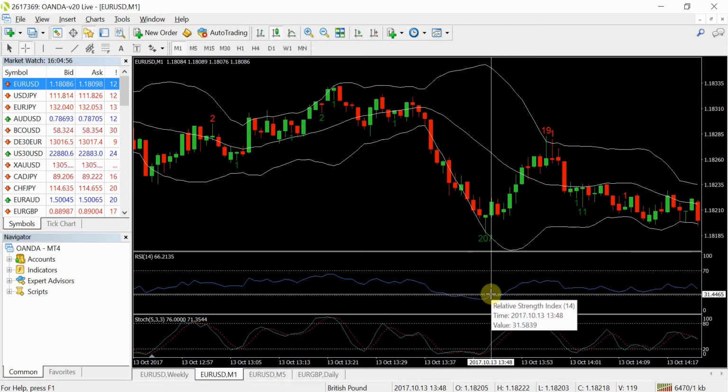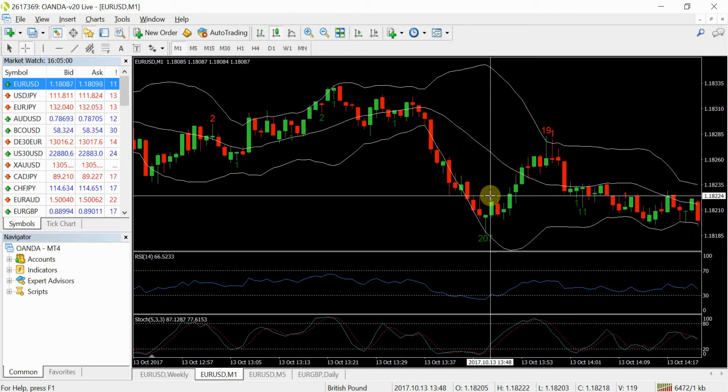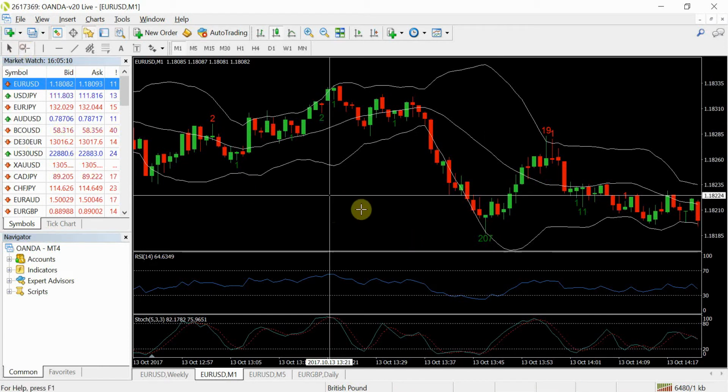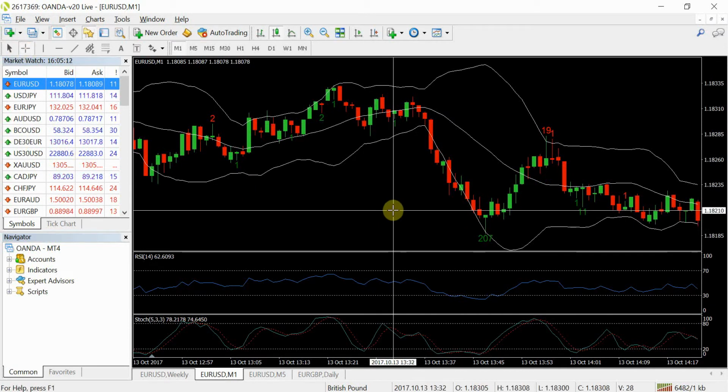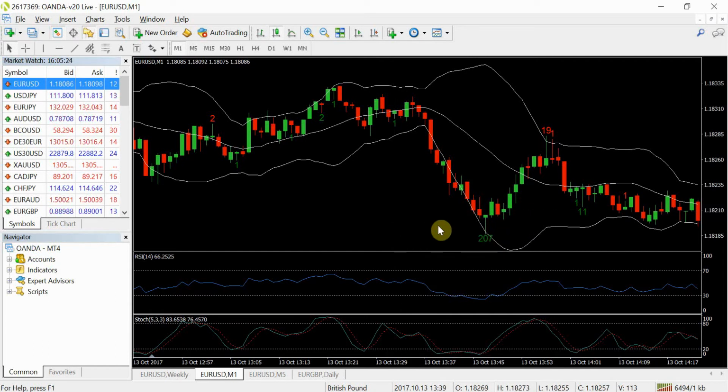So you could wait until the RSI creeps back up above 30. So after this bar, to get in, put a buy stop above this bar to hit the other side. You could easily get a 2-to-1 over there. The more aggressive way to trade this is to do a buy stop just above the pin bar, and if it gets activated on the next bar, which it does, it goes to the high of 7.5 pips, with a 2.5 pip stop. So you're making just around 3-to-1 risk to reward there for that particular trade.